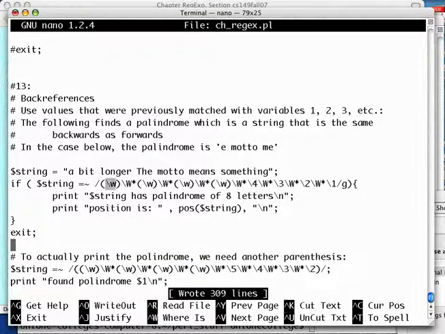The regular expression is going to fall through. So the regular expression is going to start again with the next letter and try to find a palindrome there. And finally, it's going to get to this E as 1, 2, 3, 4, and 4 is going to match, and 3 is going to match, and 1 is going to match, and so forth, or 2 and 1. And this will work.